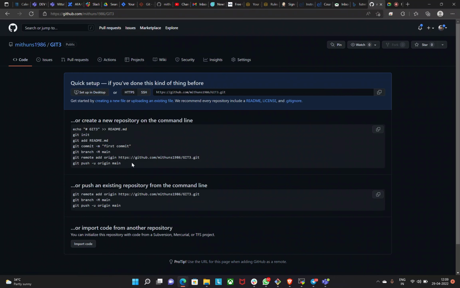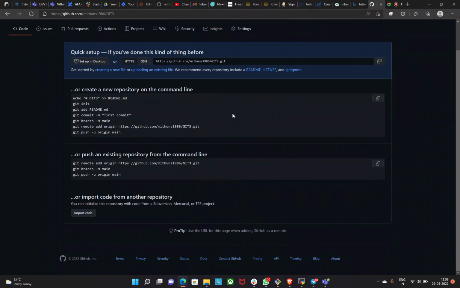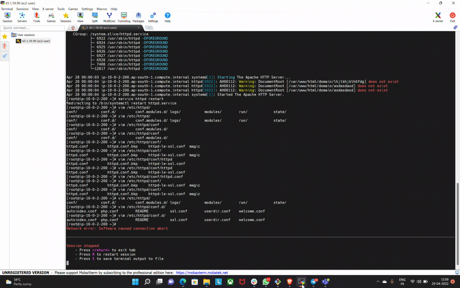See, once you create the repository, this itself will give you the commands. Now you need to use this command, git remote add origin, like this. So you add this.